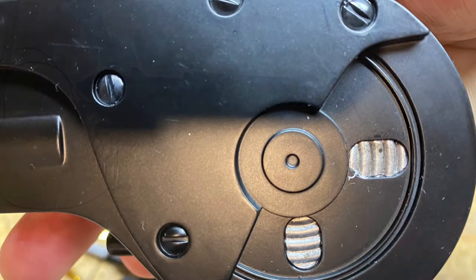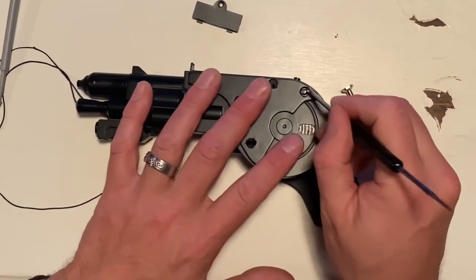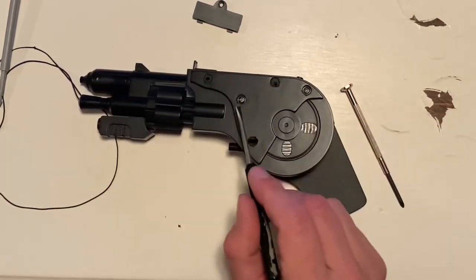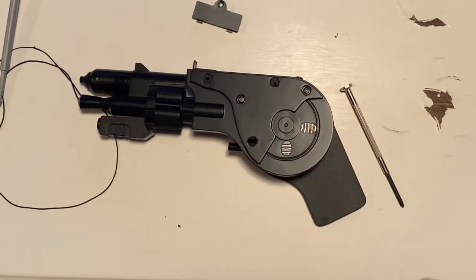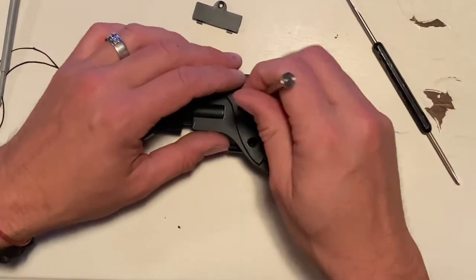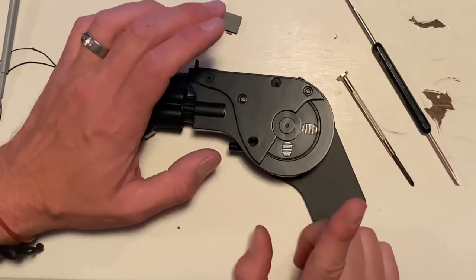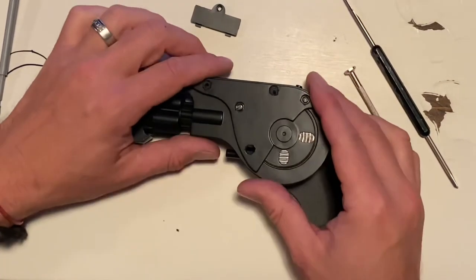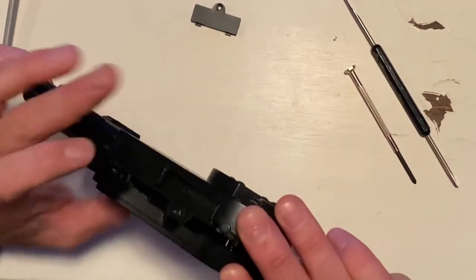Clearly there was an issue with the string getting tangled up inside the motor or something, so I figured it would have been really easy to get it open, but I couldn't find screws that were obvious anywhere. I definitely didn't want to break it because it was probably about $90 landed. I started to dig around a little bit, couldn't find anything online, and NECA wouldn't get a hold of me.